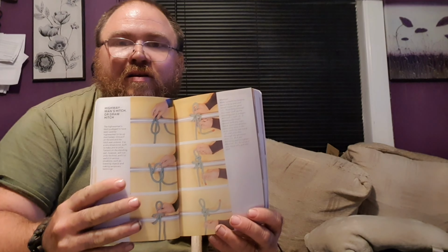So that's a couple more knots for you there. The Highwayman's hitch and also the rolling hitch.